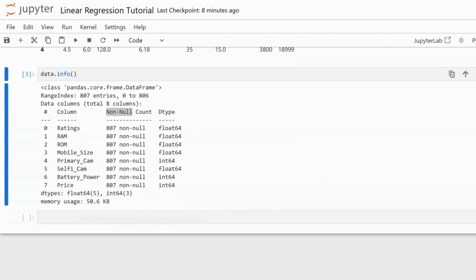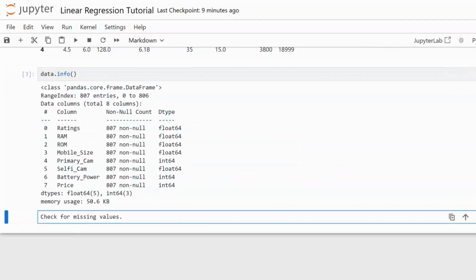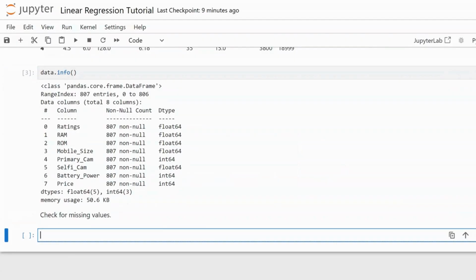We can confirm the number of missing values that may exist. It's always a good thing to do. Make sure that you always check for missing values in any of your columns so that it doesn't break the algorithms that you are trying to use, or the machine learning algorithms, in our case linear regression.